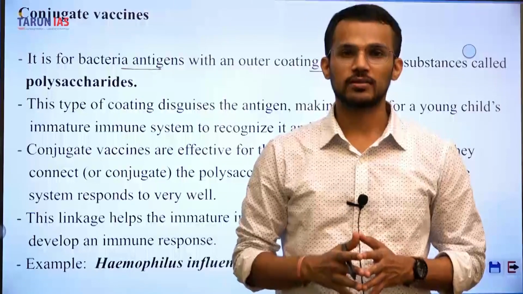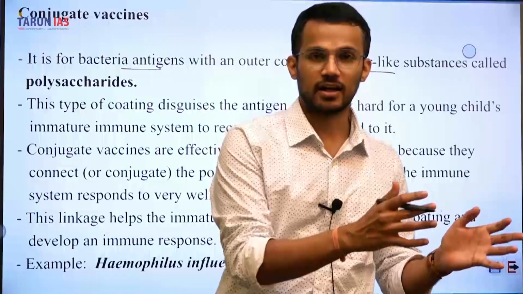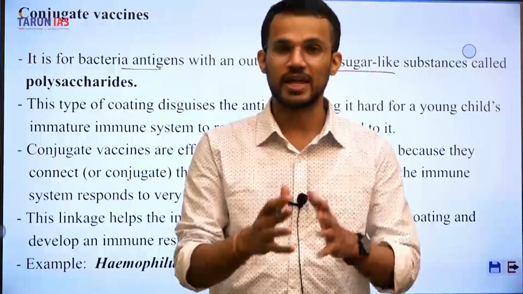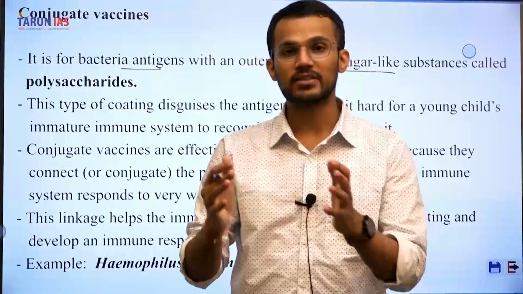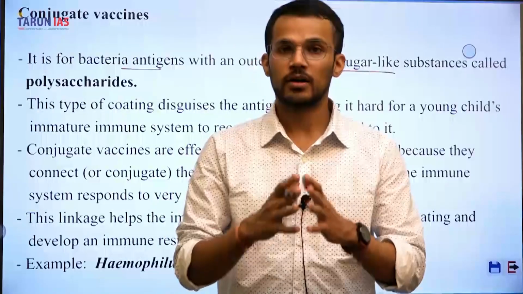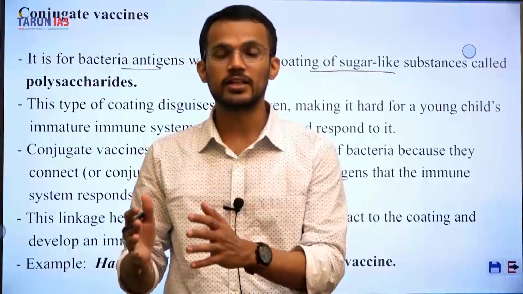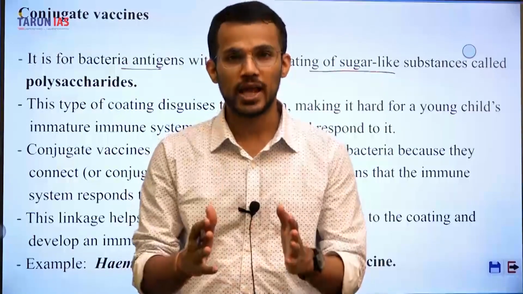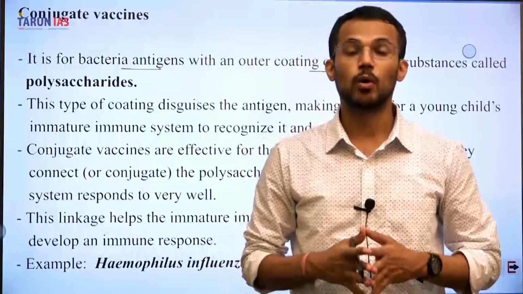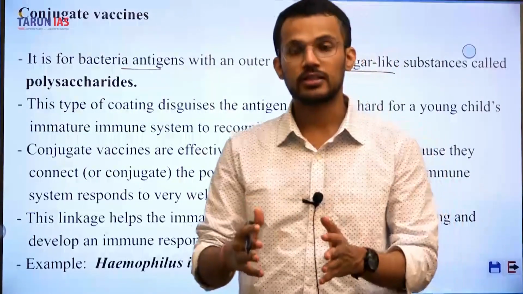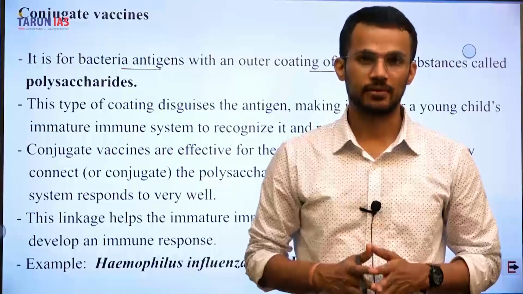We can make sure that there is a conjugate of a bacteria which is covered with polysaccharide with the known bacteria, so that when the vaccines are introduced in the body of children, the immune system of children will be able to identify the known bacteria as well as the conjugate, or the bacteria with the covering of polysaccharides. And that is how the immune system will be taught about the pneumococcal bacteria, right?